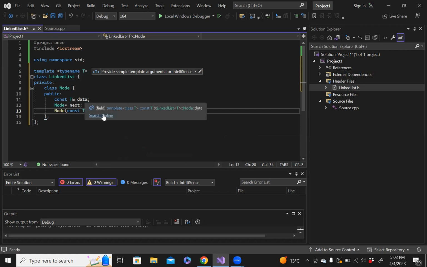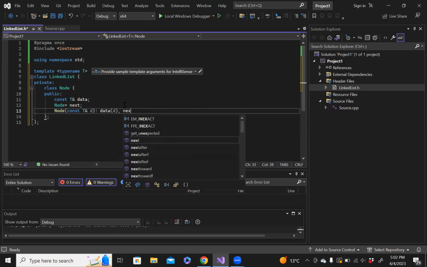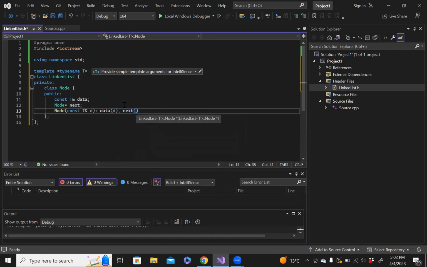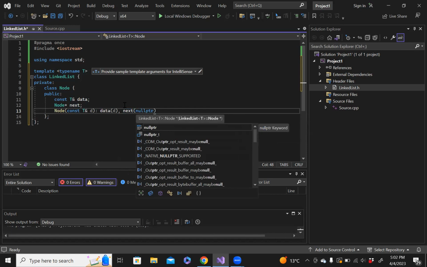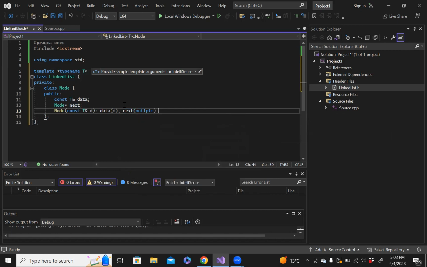So this member variable data is initialized with this parameter d, comma, the other member variable next is initialized with null. So it creates a node where the data is set to d, whatever the argument is, and then the next pointer is set to null. And we are going to use this constructor when we're creating new nodes to be inserted into our linked list.